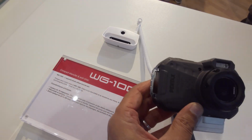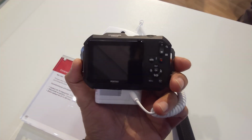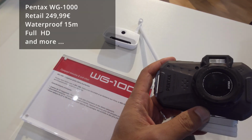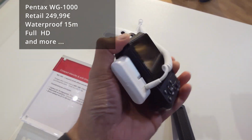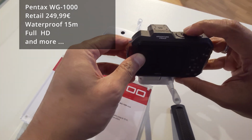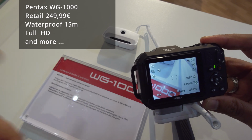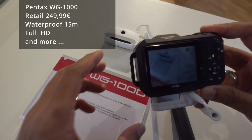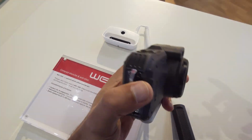There are two models that I found a bit intriguing, the WG1000 and the WG80, that I'll be quickly covering here. These were very sturdy, no-nonsense, simple point-and-shoot cameras. Their main appeal was that if you're into scuba diving or just going in the water or out in the wild, or just want to hand out cameras when you're on holiday with your kids, or cycling or doing any kind of active activities, and you don't want to be fussed about breaking your camera and you want to capture the moment. So the WG1000, very rugged feel and very simple point-and-shoot system, full HD, waterproof to 15 meters. I found the build quality to be very good and really thought out for those people who want to film in extreme situations, I would say.